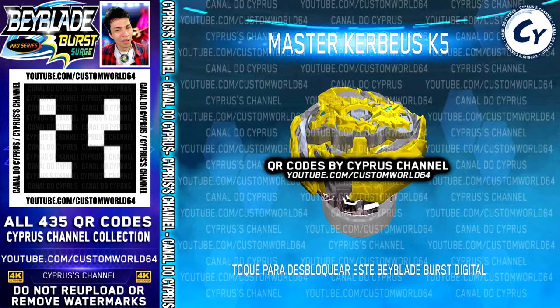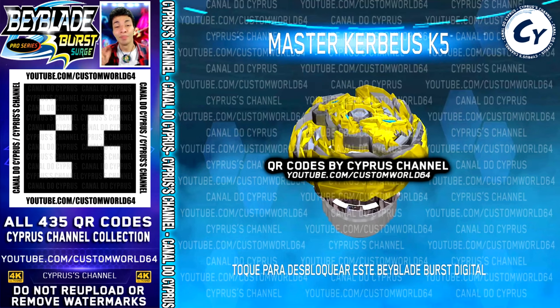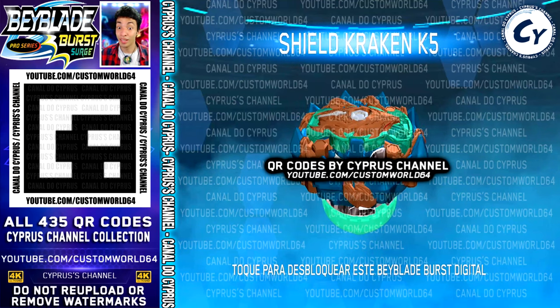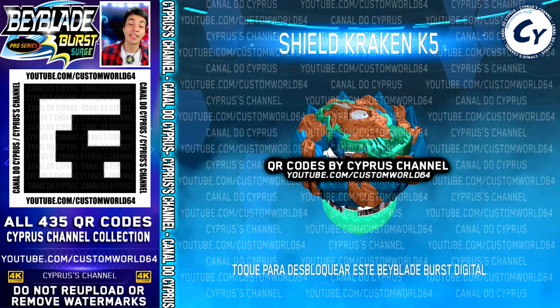Kamidori, where is your Beyblade? I can't see you anymore. Where's Kerbeus? Oh man, Master Kerbeus K5. Including as well, Shield Kraken. Well, we got Kraken on the shield. We got Kerbeus on the shield. Shield Kerbeus K5 is here with its QR code.